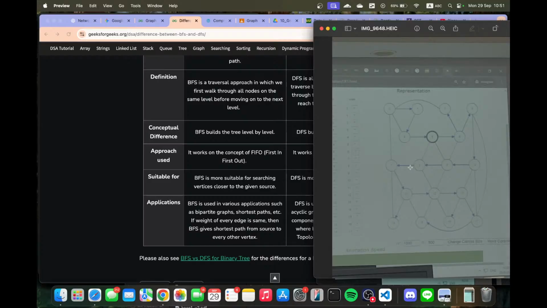For those edges which are not used, you have to differentiate between three types. Forward, back, or cross. How do we know which unused edge is forward, back, or cross?